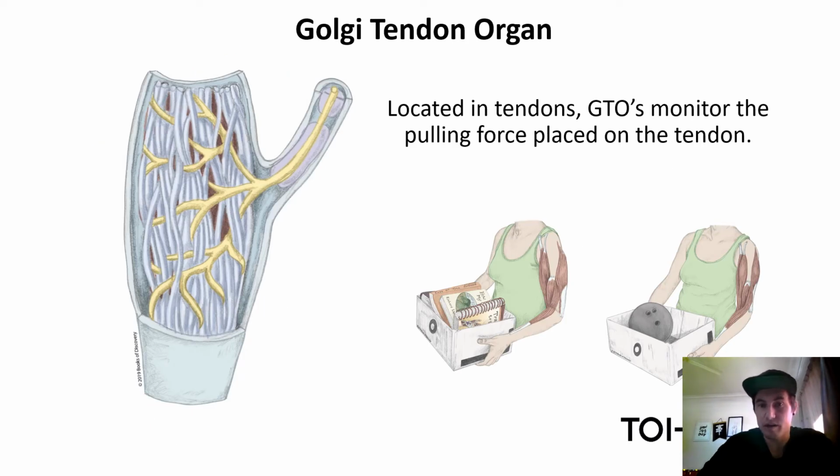The Golgi tendon organs, again, tendon is the key word here, are receptors found within tendons. They don't monitor change in stretch. They monitor load or tension. So how much tension is being placed on a musculotendinous unit. So if you're lifting something super heavy and it's outside of your capability, then the Golgi tendon organs within that tendon that is receiving that load cause that muscle in question to relax, and the antagonist to contract. Also a safety mechanism.